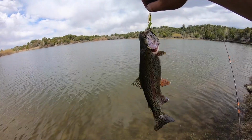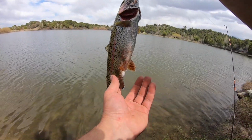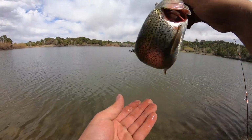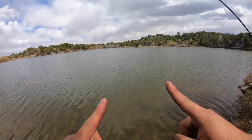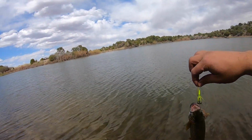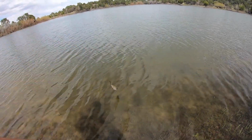Holy cow. You know, folks, I think all the rainbows I've caught from these lakes have been wild, and you can clearly tell if they're wild. I mean, look at this. First of all, beautiful fish, clean fins. Look, you can see all of his fins are there, nice and clean. And I've caught rainbows out of this lake when they're like 4 or 5 inches ice fishing. So I know that they are reproducing in here. I don't know if they're swimming up a stream or just spawning out in the lake. So there we go, folks. Beautiful rainbow. Sweet.